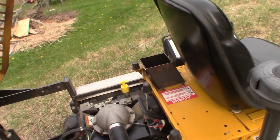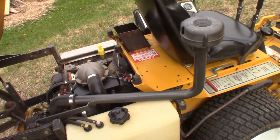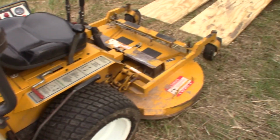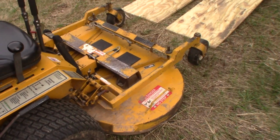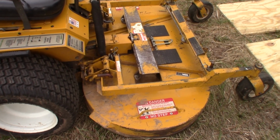The only complaint I have is it's heavy, which I guess I'm fine with. It's all thick steel. The deck is not, you know, a stamped deck. It's a fabricated deck, which is nice. Another deck. This is my bagging one right here.